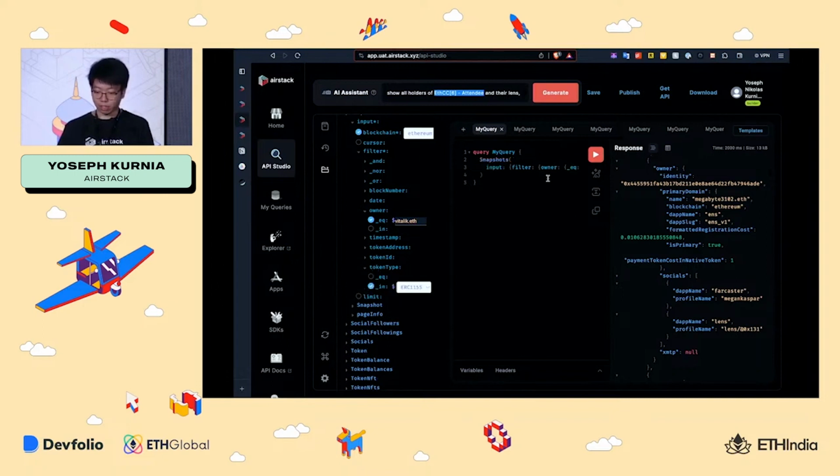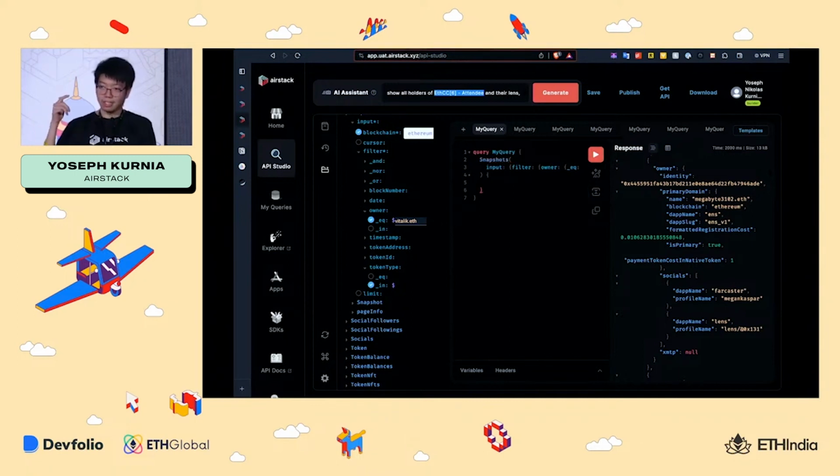So in here, I can specify that I want it to be either ERC721 or ERC1155. So from there, balance snapshot essentially is fetching the token balances of Vitalik during a certain period of time, during those certain snapshots. But since I didn't define anything, it's going to fetch me the latest one.